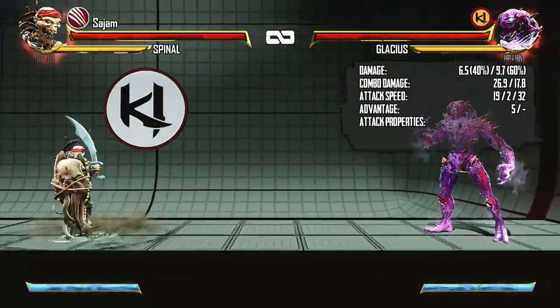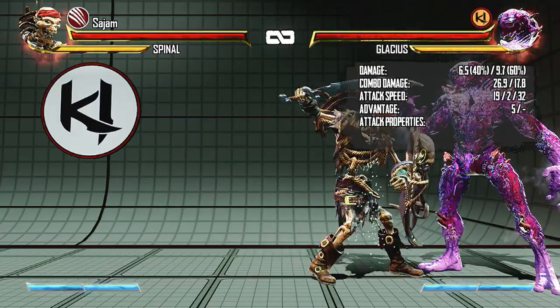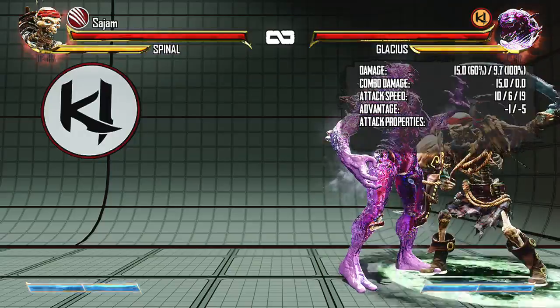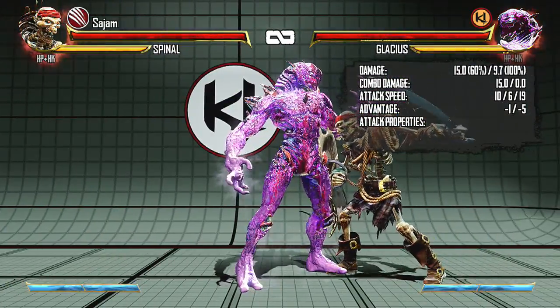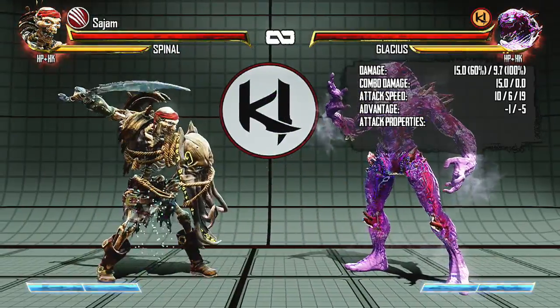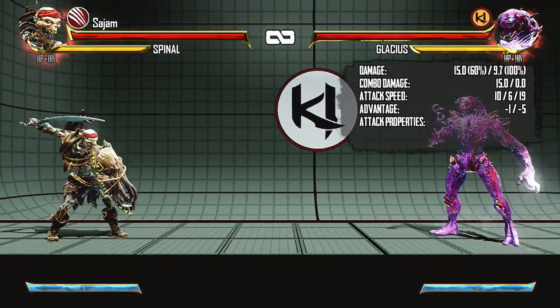So his light teleport will always put him at this distance, right in front of your opponent. Medium will put him point blank in front of your opponent, and heavy will put him behind his opponent. So no matter where you do your teleport, you will always end up in the same location. So right here, heavy teleport puts me behind, medium kick right in front, light right there, just a little bit away from your opponent. So those are all of his options as far as teleporting goes.